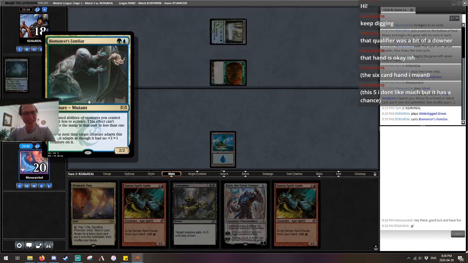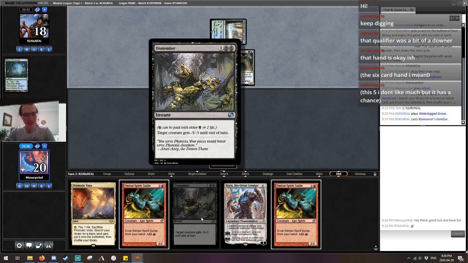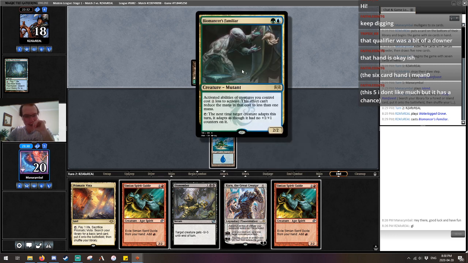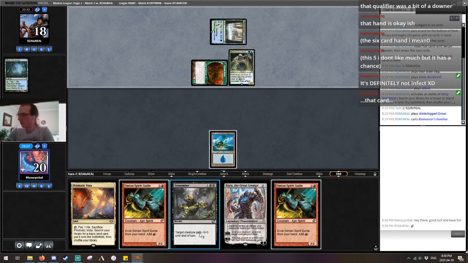Okay, opponent is doing some spicy things too. Good to know. No, we can still play the turn 2 Karn. I should have killed their Dryad Arbor. I'm an idiot. We're gonna kill their Biomancer's Familiar. Do I want to kill their Familiar or the Dryad Arbor at this point? I've already made the mistake. They went turn 2 and they didn't play a land. Oh, they did play the land. They played the Waterlogged Grove. I think we're killing the Familiar. It's definitely not Infect. No kidding.